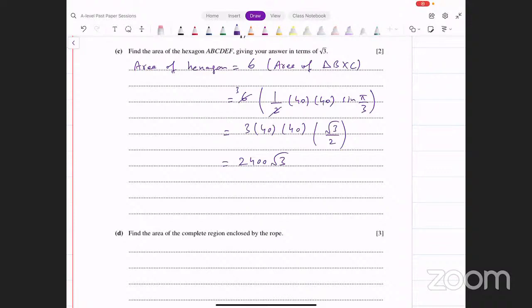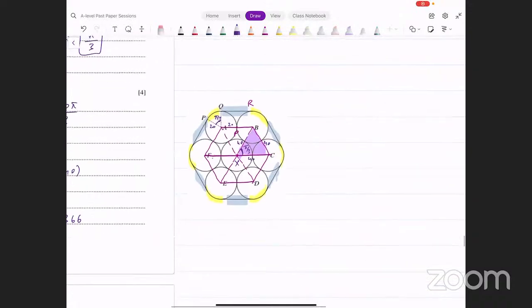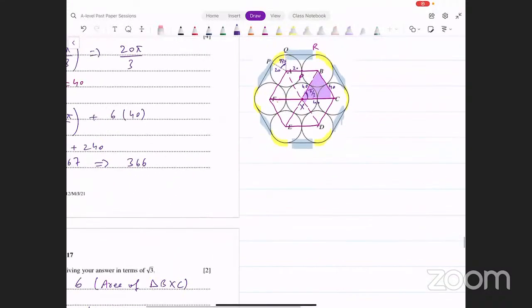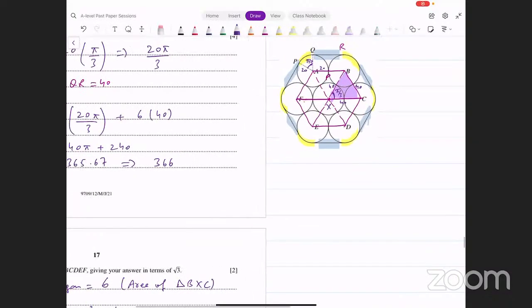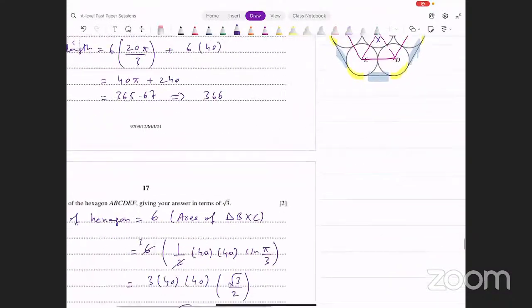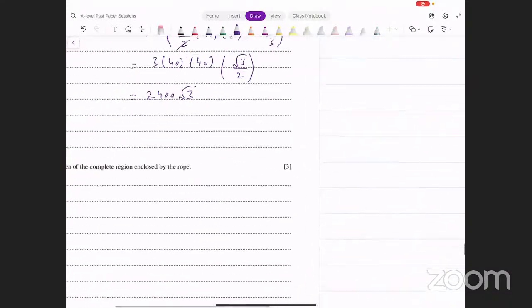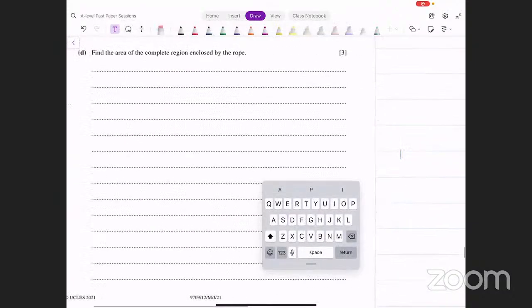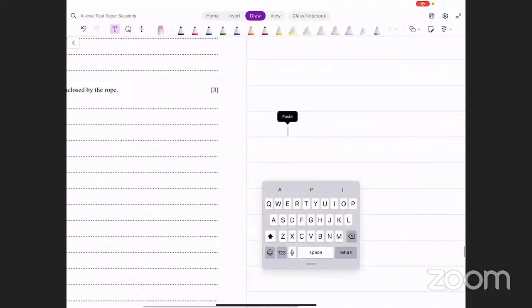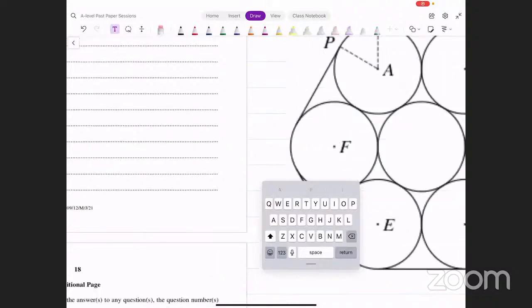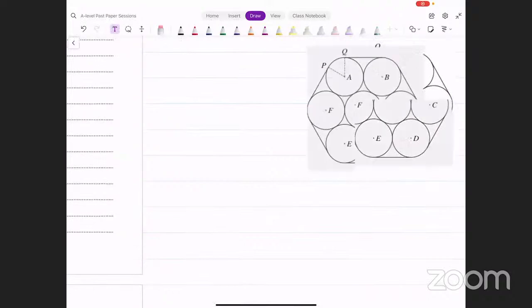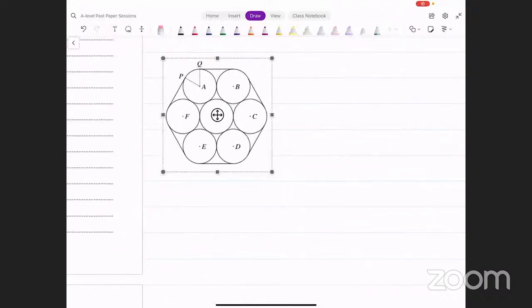Find the area of the complete region enclosed by the rope. Okay. Now again, that's pretty tricky. That's very tricky. Area of this complete region enclosed by the rope. How do you think about this now? Again, I'm going to copy that figure because उस पे फिर बहुत ज़्यादा क्लटर हो गया। इसलिए जब भी आप ये एग्जाम में करेंगे, आप पेंसिल से ड्राइंग करेंगे ताकि एक पार्ट हो जाए, तो आप पिछला वाला पार्ट में जो भी आपने फिगर के ऊपर कुछ भी किया हुआ है वो आप इरेज कर दें.